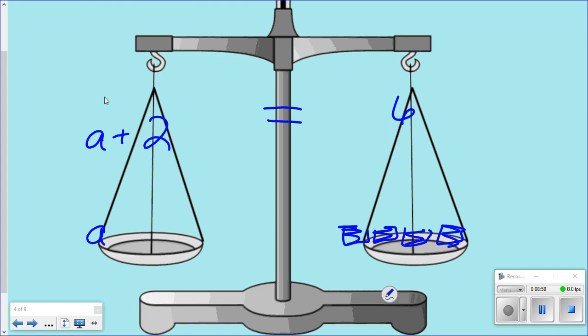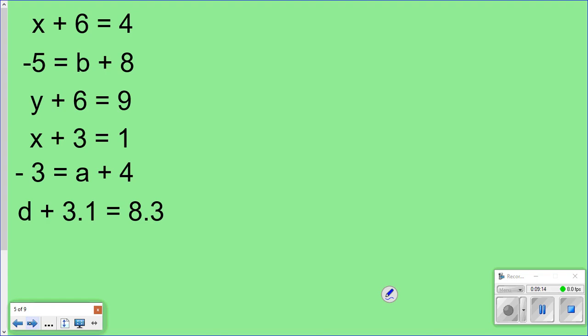Why can't you just take 6 minus 2? I'm going to show you that in a second. It's essentially what you do, but I have to show you why it works. Because I have people that say, oh, it's 6 minus 2. But when we get to the big scheme of things, when we're doing longer equations, you have to know what we're doing. Okay, so let's try one.